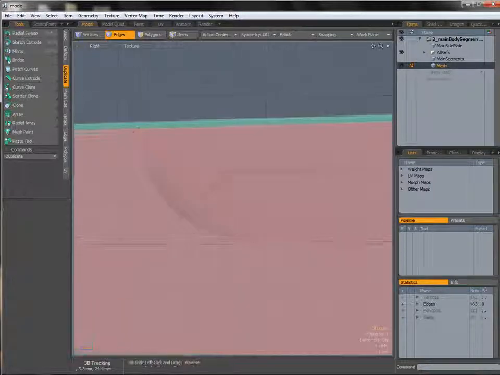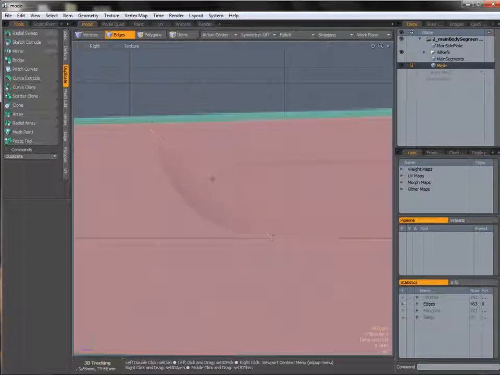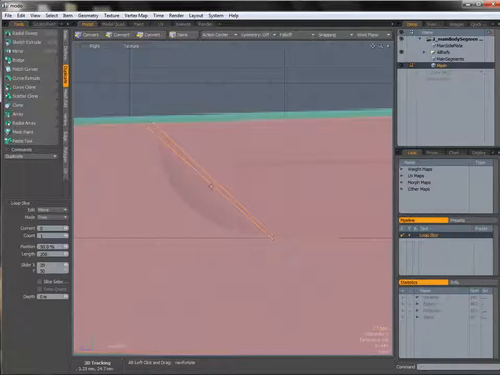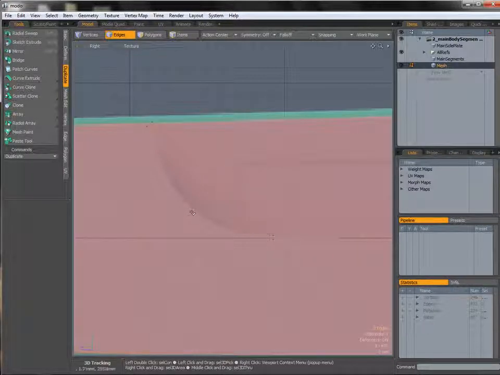So we want to add in an extra edge over here. So with some of these edges selected, I'm going to hit Alt-C for the loop slice tool, and with the value set to 50, I'm then going to hit space to drop the tool. And we now need to move it into position. Now, it's easy to see what I was going on about earlier on this curve. If you look at the first 10% of it, and we draw a line from that, and then look at the end 10%, and we draw a line from that, we're going to move these new edges to where those lines would intersect. So about there looks good.